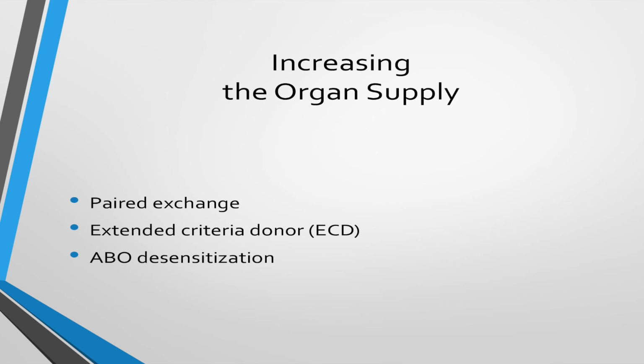And then we talked about the extended criteria donor. With the current advancement, even if the blood group type is not matching, you can still do the transplant. So you have special protocols. They may have to go through a more intense immunosuppression regimen, but the blood group is not a problem. You can still do between A and B, A, B, and B.